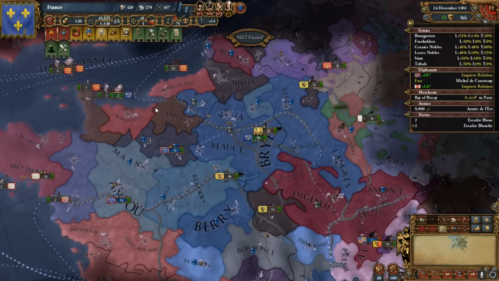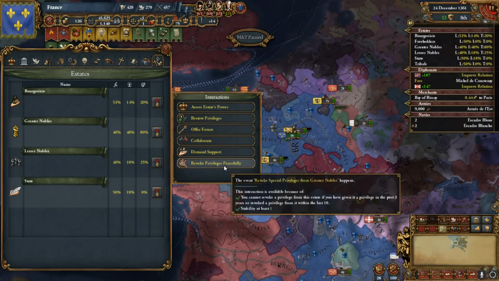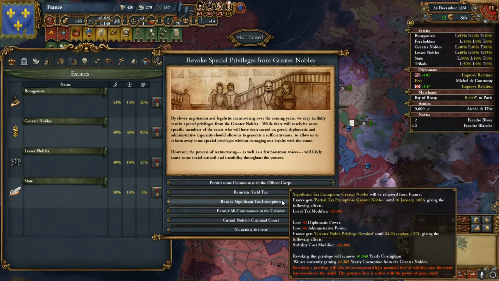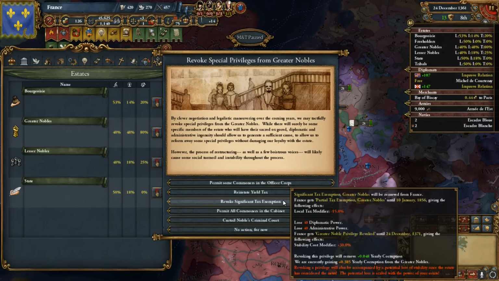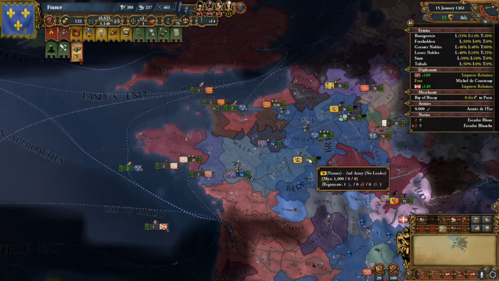And there's lots of ways to do that, right? You can revoke privileges. So for instance, every estate starts out with privileges at game start, and so you can gradually peel them back. And so you can see that if I revoke significant tax exemptions, it improves my taxes because the greater nobles in all the provinces have special tax favors, which gives them more money and takes money away from the crown. It costs diplomacy and administrative points to do this, and it'll make me better in the long run removing this privilege, but it'll give me negative stability growth. It'll reduce corruption, and it'll also cause a stability hit more than likely because anytime you restructure society and possibly piss off your estates, it causes stability damage.